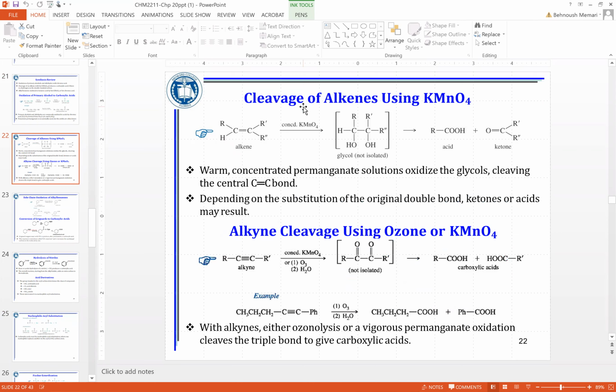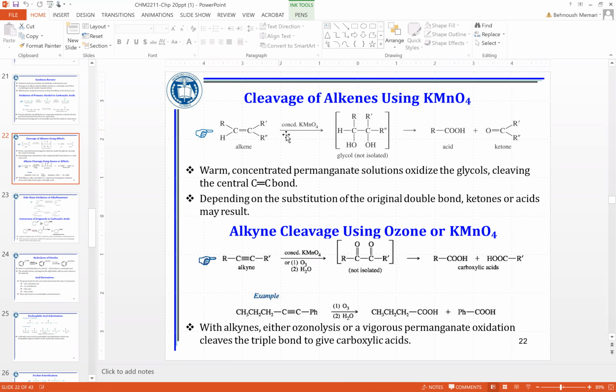Second method, this is again a review, is from reactions of alkenes. If you remember, cold dilute permanganate would only break the pi bond. But if you are using concentrated permanganate with heat, it is going to break both the sigma bond and the pi bond. So it depends on the permanganate that you are using. If it's hot permanganate, it will change to carboxylic acid.